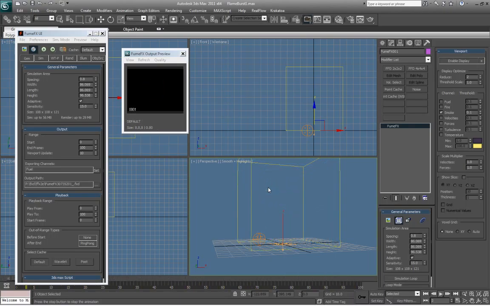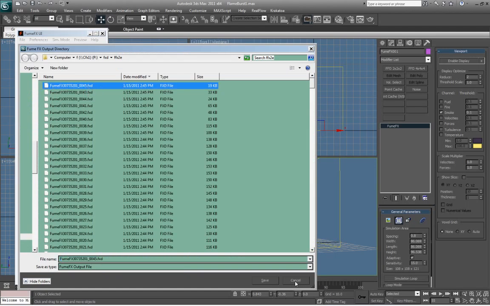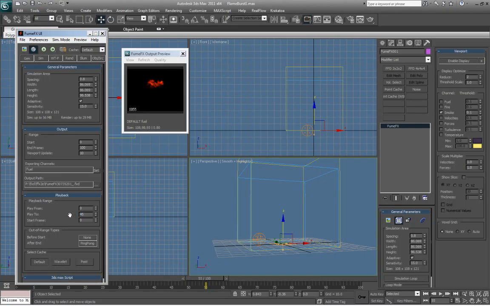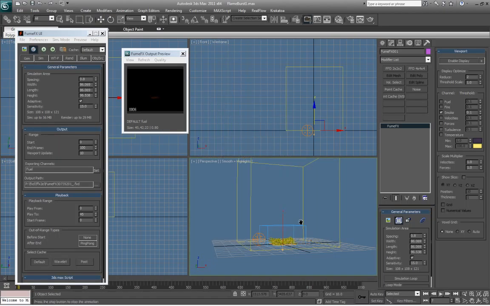And this might seem buggy, but this is pretty intelligent because you're saying that I want to play 0 to 100. So it gets to frame 46 and it's like, hey, well, where are you? You can't find it. And so we need to tell it here when to stop playing. So if we load up my cache, I can see that I've simulated to frame 45. So in here, if I set this to frame 45, then we can see that, and if I adjust this to play for like 1,000 frames, we'll literally see this play and then play backwards, play and play backwards.